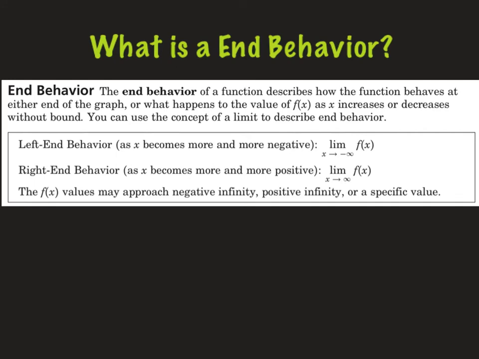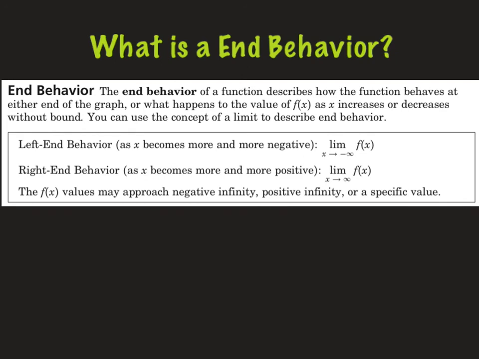Okay, so we've worked with continuity. Now we can start talking about end behavior. And when we do this, I can promise you it's going to be a lot easier than continuity. So end behavior is just all about how the end of the graph works, right? Where is it heading? Okay, is it pointing up? Is it pointing down? So we do use some notation here. I do definitely suggest writing this down.